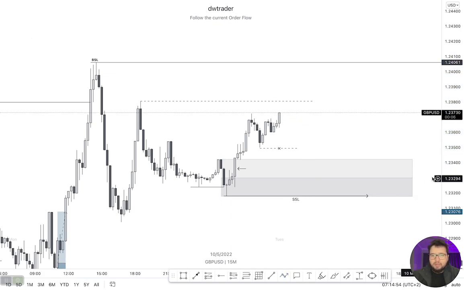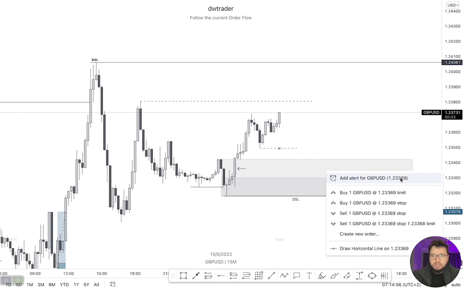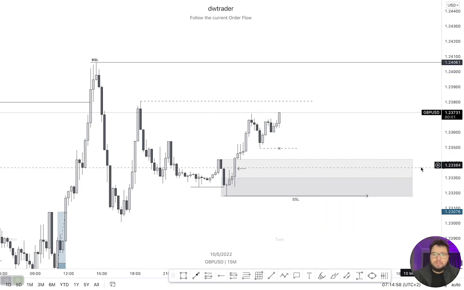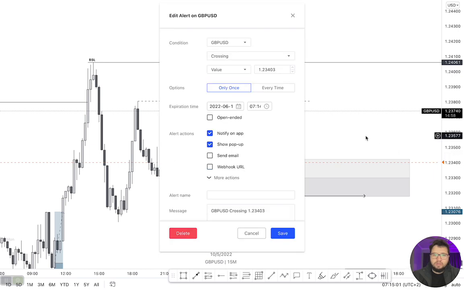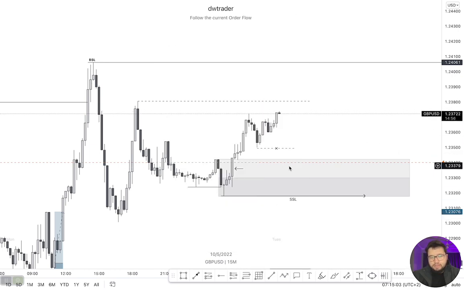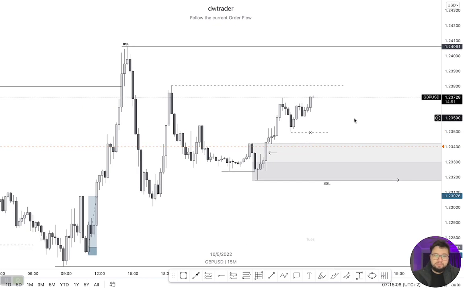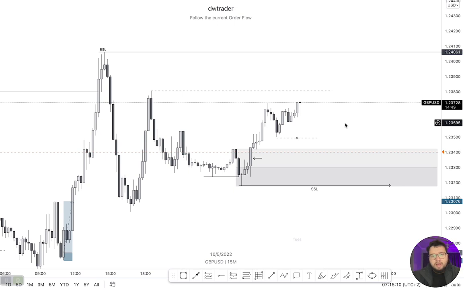But ultimately, I'd be looking to see the reaction as soon as price gets into this area. So I'll be setting an alert and just patiently waiting to see if price makes a drop down into this area. If it doesn't, then potentially there's no trade. But remember, I have to continue with my higher time frame bias. If my higher time frame bias is bullish, I have to be looking for longs, because that for me is pro trend trades. Anything counter to that is obviously counter trend trades. So the idea is to stick with pro trend trades.